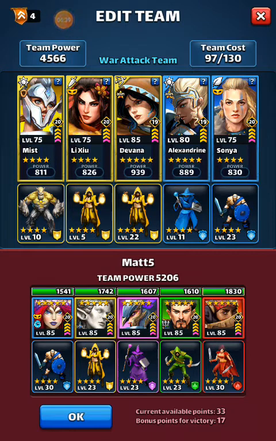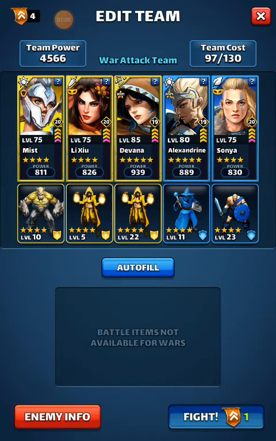Alright, so I'm gonna go ahead and attack this team here now. I'm using a stack of 3 yellows, 2 blues. I find that I use this team regularly in raids and I find that it works really well. So it's definitely one of my war teams. Alright, so let's get the tiles and see what happens.